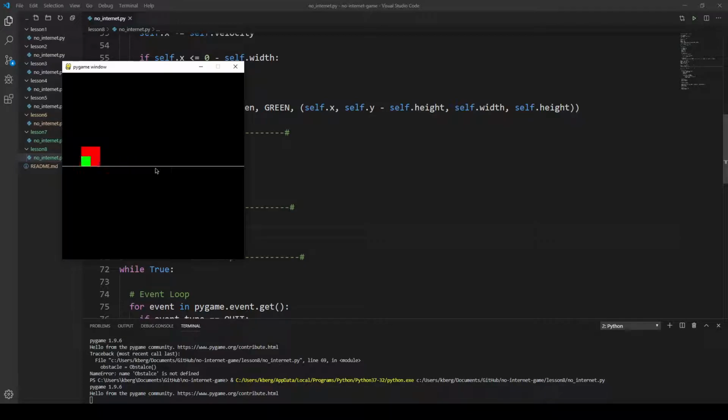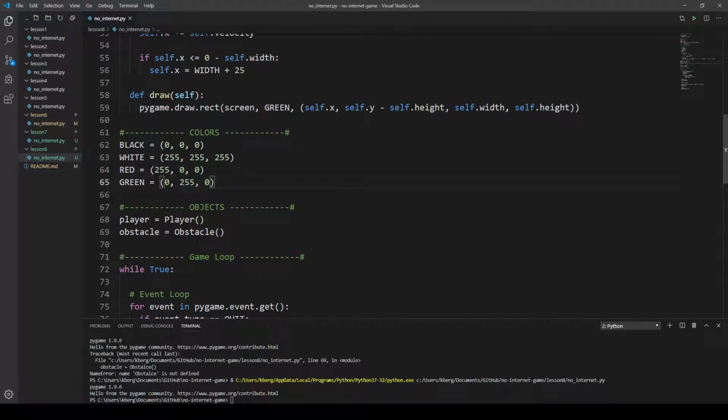We'll add a tall one and a wide one, and then we'll get it to randomly select which one is generated each time an obstacle moves, starting here at the right side, so that we see a different one basically each time. Alright, so let's close out of that. Let's go ahead and start programming in these obstacles.